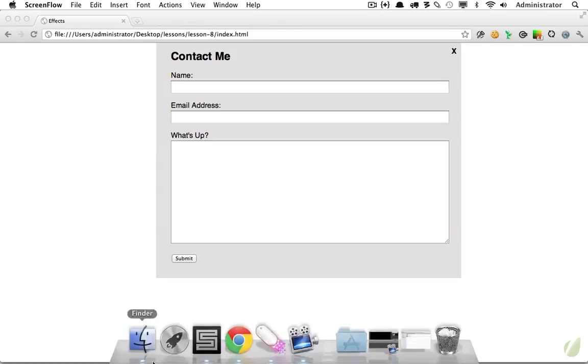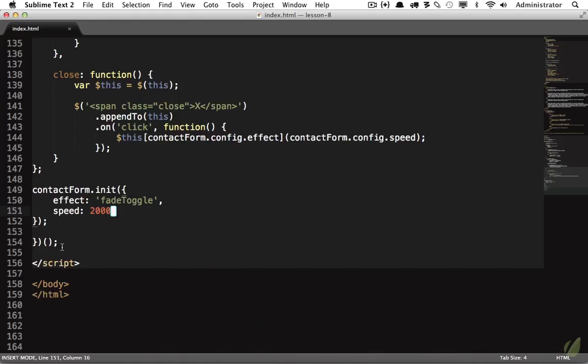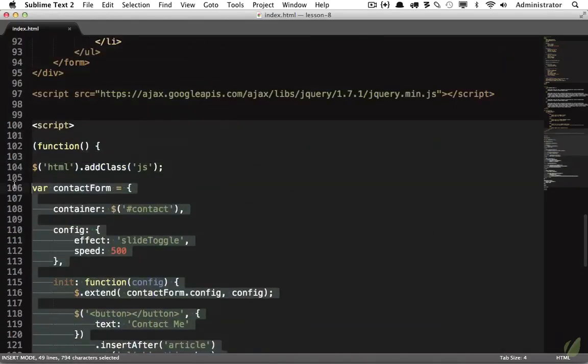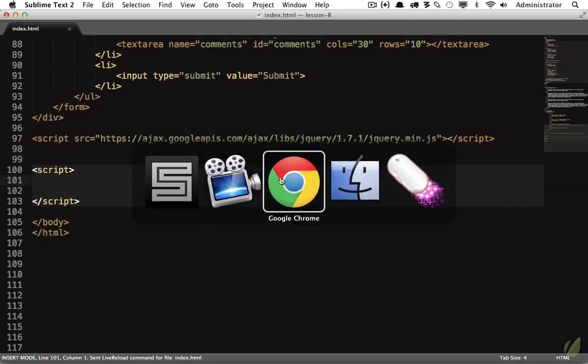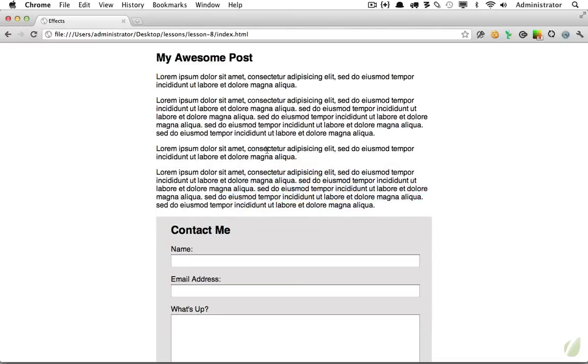Okay, and as always, we're going to begin our JavaScript from scratch. So I'm going to select all of the code right here, and we're going to get rid of it. And what that's going to leave us with is what you see right here. And this is always important to remember. Don't immediately jump into the JavaScript, because remember, some people will be browsing your website with JavaScript turned off. So do you want to provide a contact form for them? Yeah, of course you do. So make it look good first, and then upgrade to using JavaScript effects.